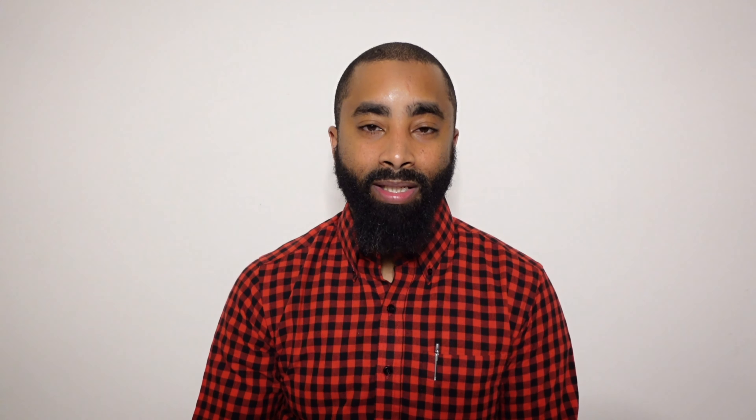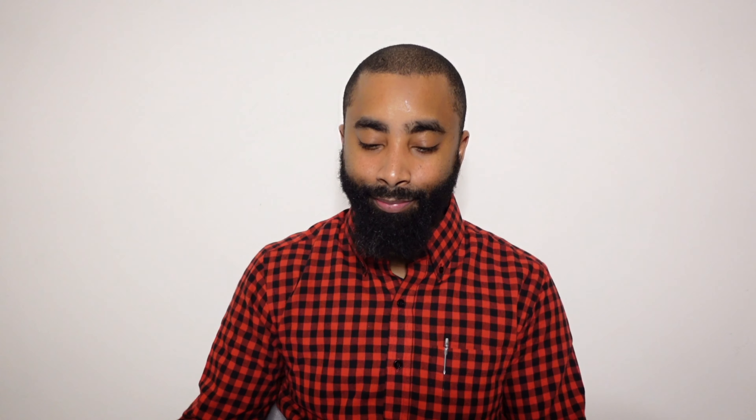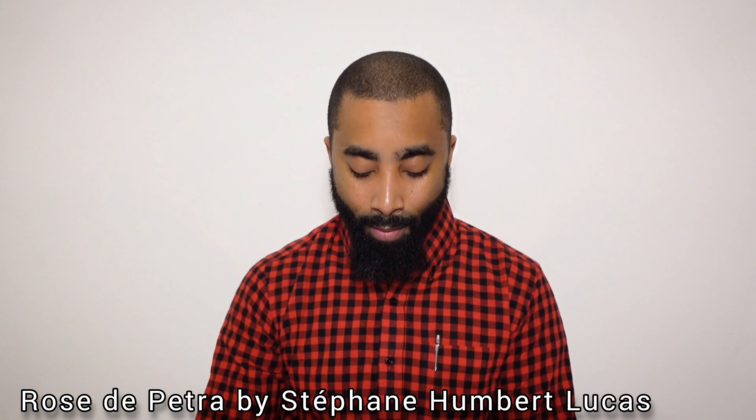The next fragrance is from the house of Santa Maria Novella and it's called Opoponax. These are quite confusing because the front of them all look the same but the name is on the back. This fragrance — I was really looking forward to getting it because I love resins and resinous fragrances, but Opoponax I didn't love. Even people who review this do like it, but it's not one of my favorites. It just smells like an aftershave to me. Notes are Opoponax, resins, musk, and patchouli. I'll use it casually after haircuts and lining up my beard just to get through it.